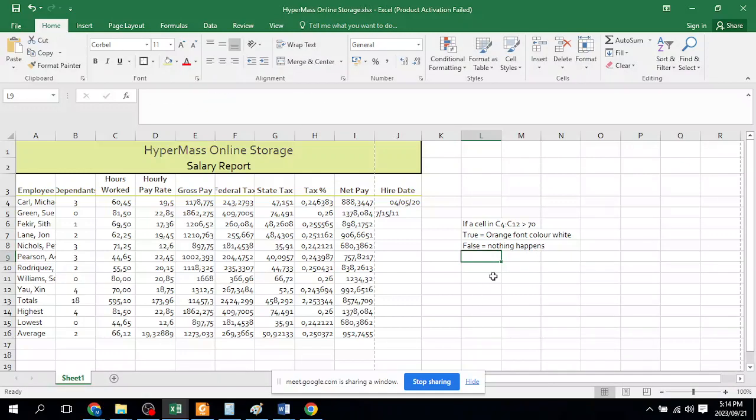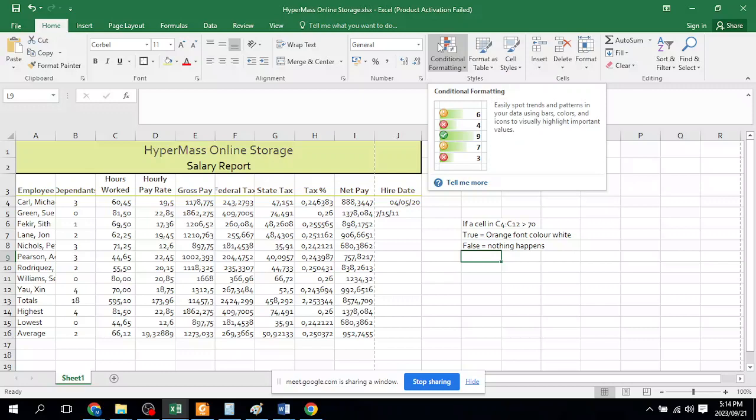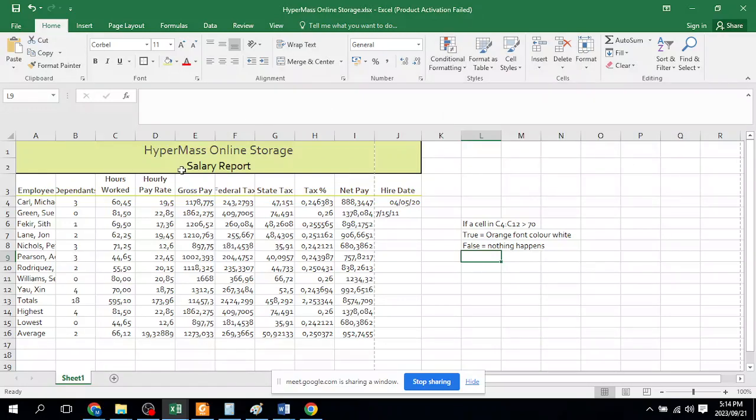So over here, I've just typed the condition because what we're going to do now is conditional formatting, and you will see over here is the little button for that. But before we can do it, we just need to understand what we must change. So if you look at this range, and we're just going to change up to 12. So if you look at this range, you're going to see if it's greater than 70. So let's just look with our eyes. This one is greater than 70, this one is greater than 70, and this one is exactly 70.